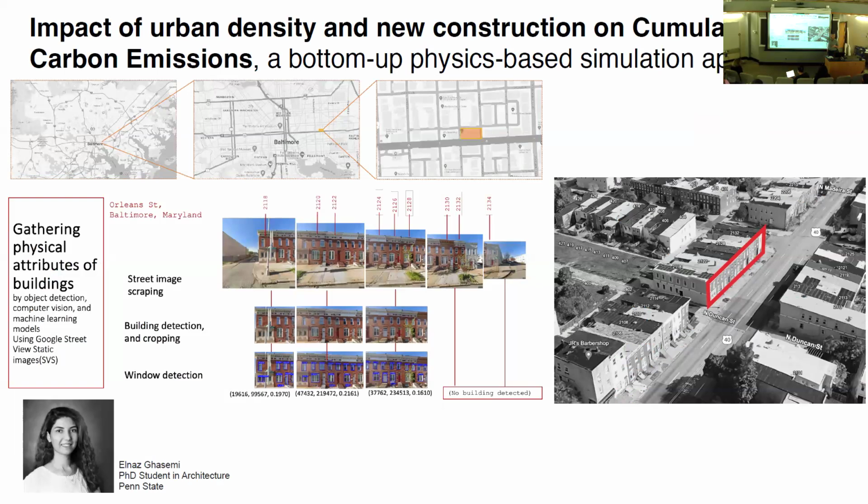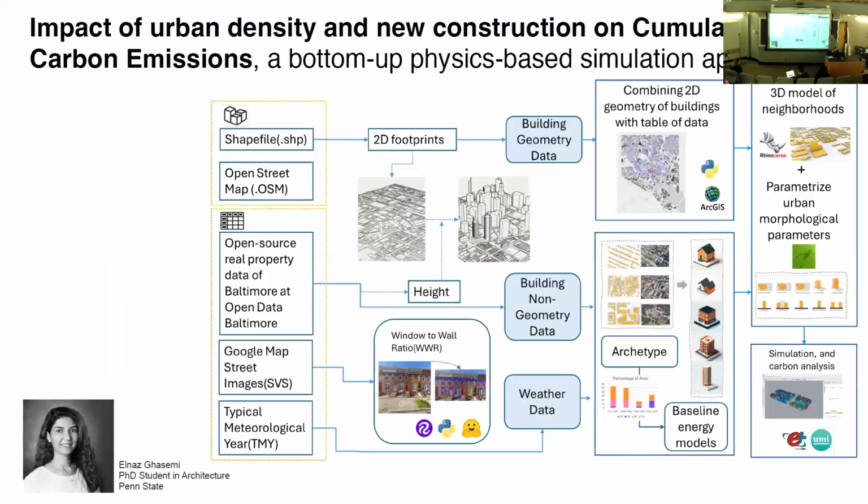What she's interested in is understanding the impact of urban density and new construction on carbon emissions. So she's working on one of the neighborhoods, on one urban block. We're characterizing that urban block through all of the information that is out there. We're collecting the information, we're aggregating it into a 3D model, and then we're using that to build basically an energy model and carbon emission modeling through which we would be able to identify carbon emissions of the building sector. And we're going to use multi-objective optimization and parameterization in order to identify the optimum urban design solution.